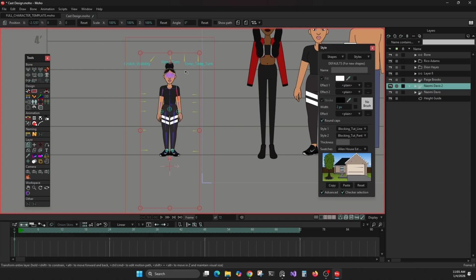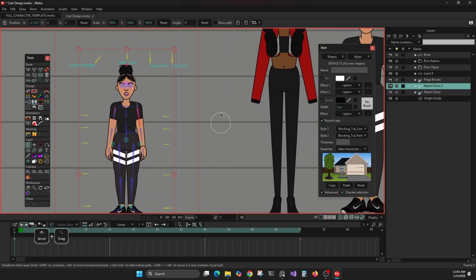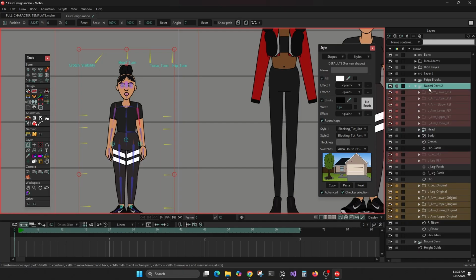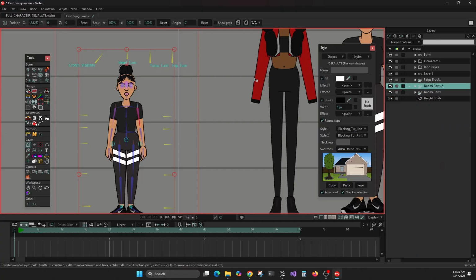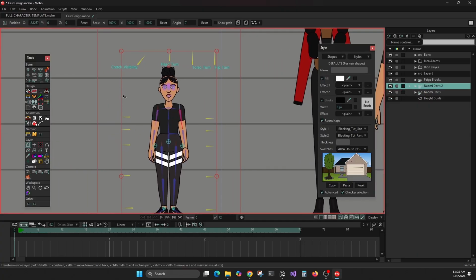Okay, so I was going to show you how to merge skeletons, but I don't have a good example of doing that. But other than having a rigged hand and something, you put the rig inside the rig, you make it a sub rig, and then you click on the parent rig, and then there's this button, merge skeleton, and then it merges everything and puts all the bones on the parent layer. Like I said, I don't have an example for that, but that is out there. That's cool. It's something you can look into.